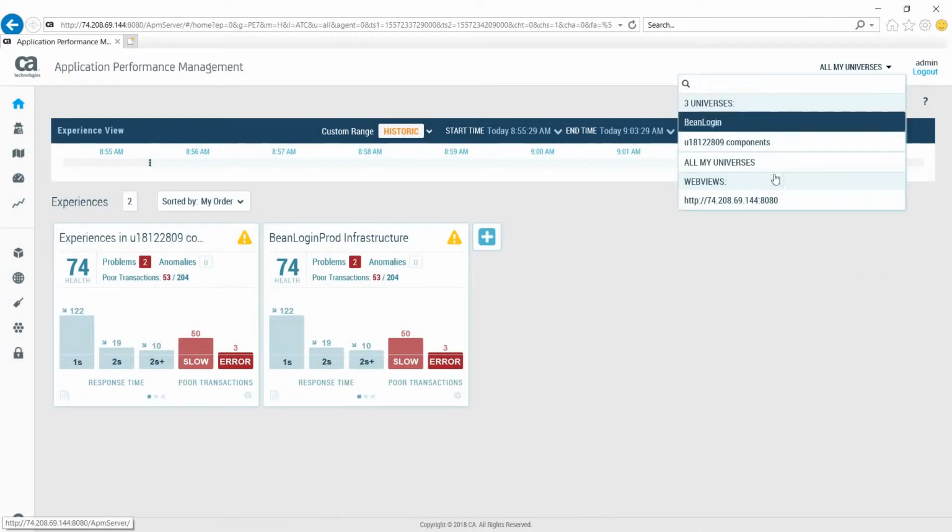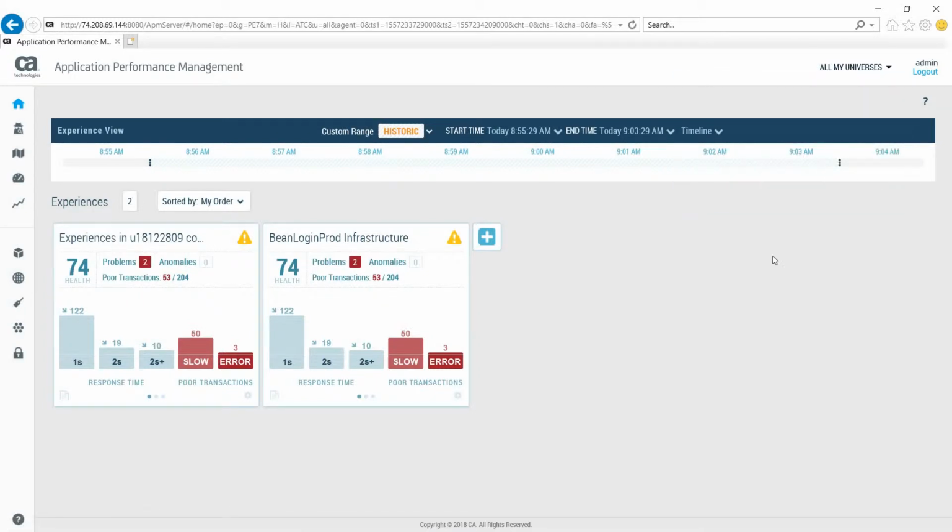Again, you got the universes. You'll have to go with your admin to set those up, possibly. You probably don't have permissions to do that. But your universes is a way to group what I call domains. In the older days, let's say I had servers in one domain for HR, and they were in New Jersey, and then I had servers for, I don't know, just something else, and they were in Japan. Well, it was very hard to make those talk to each other. We had what was called a super mom at one time and all this cool stuff. But with universes, I can link all those together fairly simple.